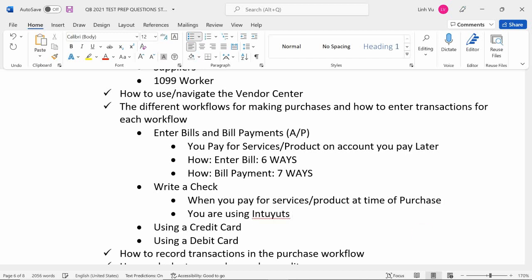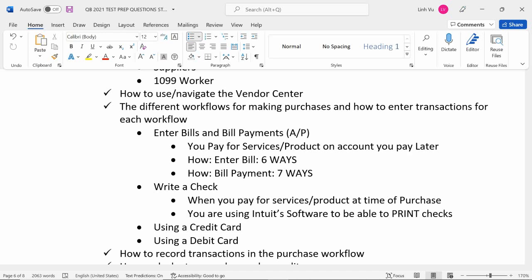Okay, right? You can use the write a checks window, which means that you are using Intuit's software to be able to print checks. Okay, right? You can also use the register, where when you have options, for example, if you wrote a manual check, you can enter that into the register.